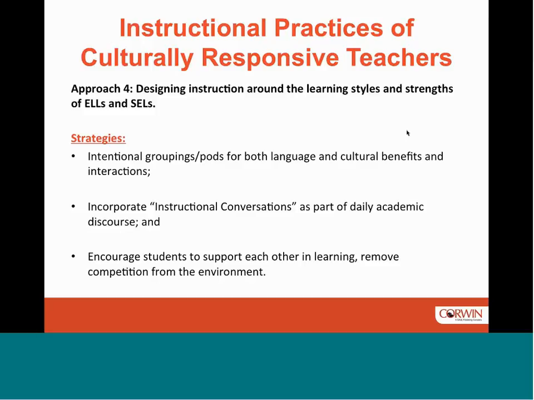Language, we must find language in the curriculum. We have to plan for language or it won't happen. And then lastly, when we intentionally group students, when we make instructional conversations a part of our daily academic discourse, then students can support each other. Ultimately we want to remove competition from the environment. We want to make sure, since many of our students of color prefer communal orientations, that they are working on collaboration, that they are taking language risks with each other because they feel comfortable doing so.